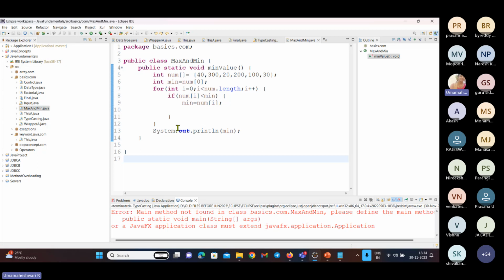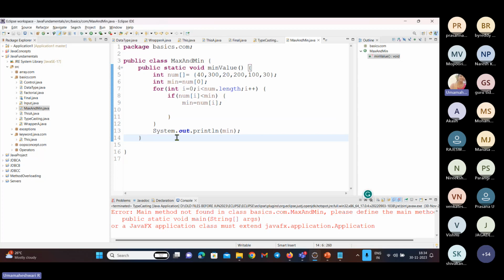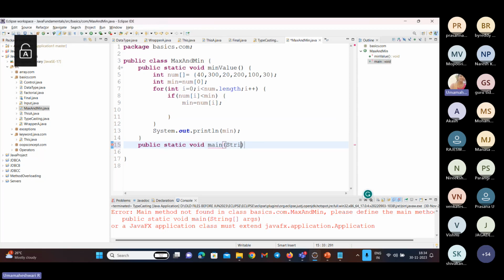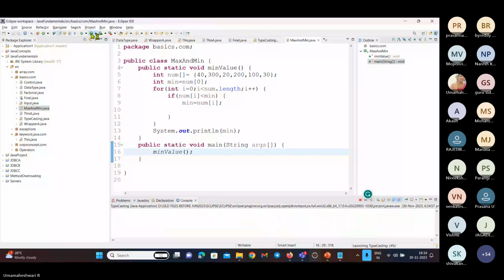That is why it is not executing. I'm sorry, I didn't call this one. Actually, this is for the loops and this is for the method. So the method is done. Next is public static void main, String args. Here we will be calling the method. Now you can see the output is 20.